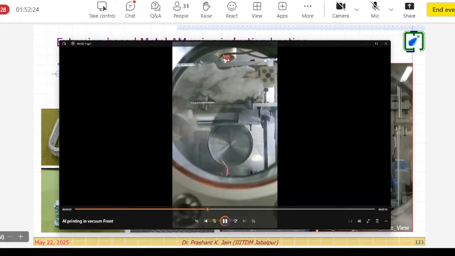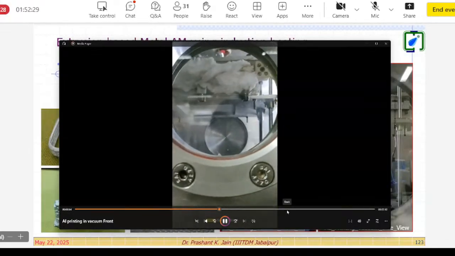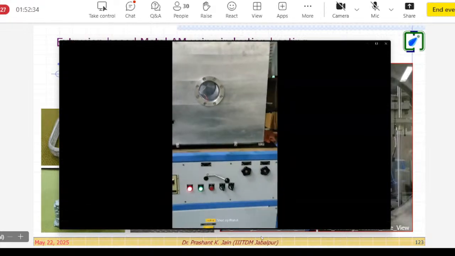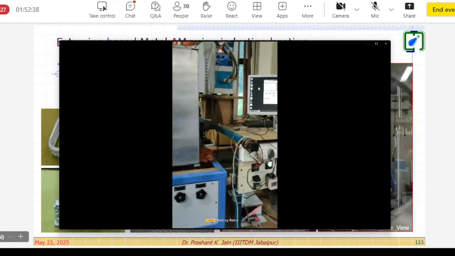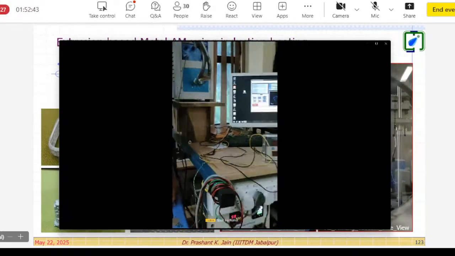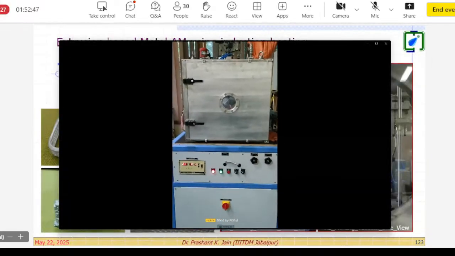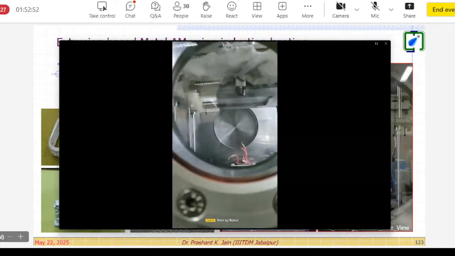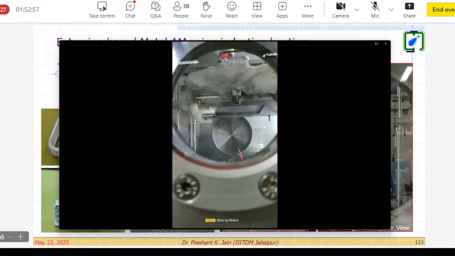You can see the movement, the deposition is going on. And this is the entire system. So you can see here, this is the full developed system. This is the tool path we have. So you see, the idea is to show why you require the computational tools for the digital transformation of your additive manufacturing processes and developing new processes.